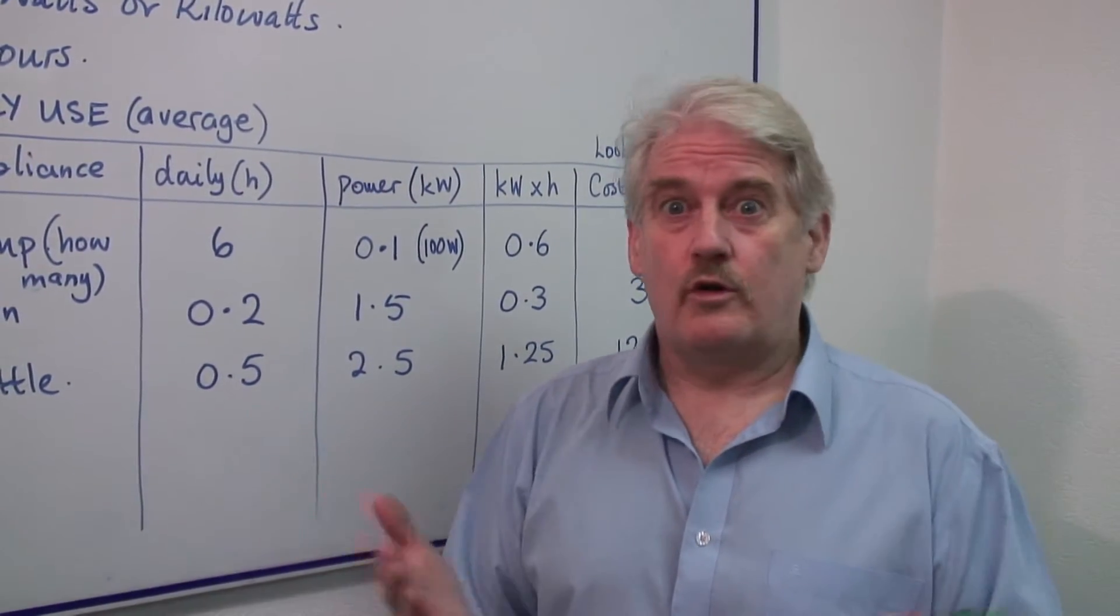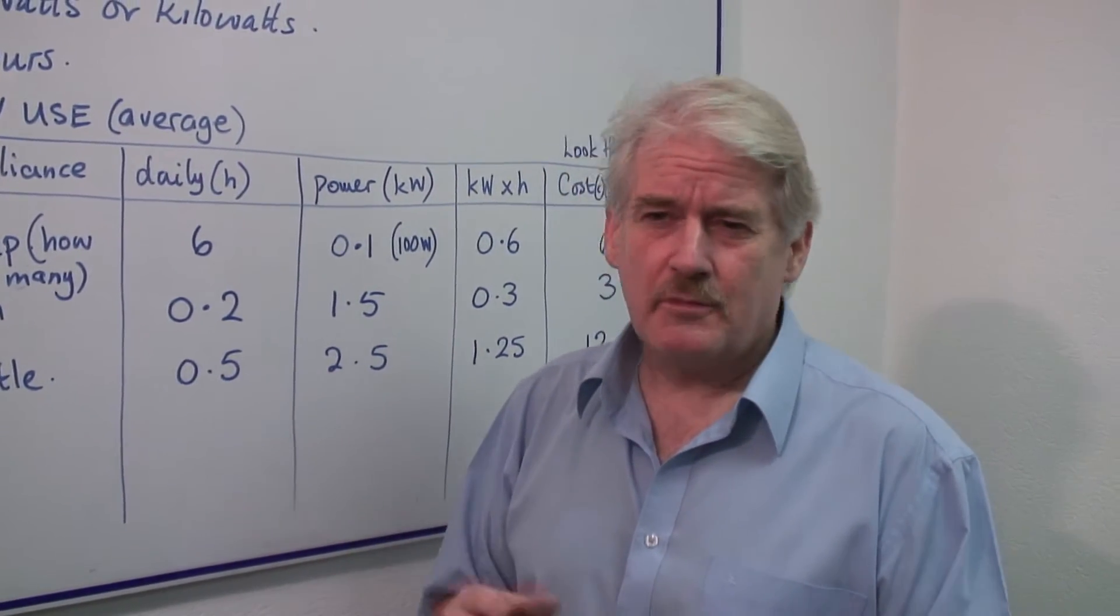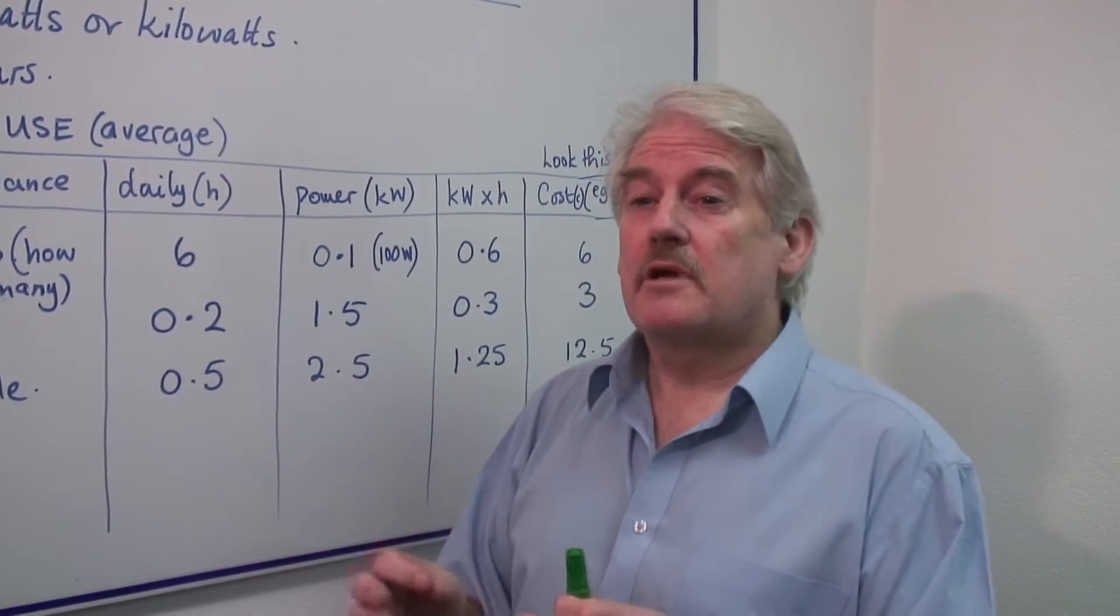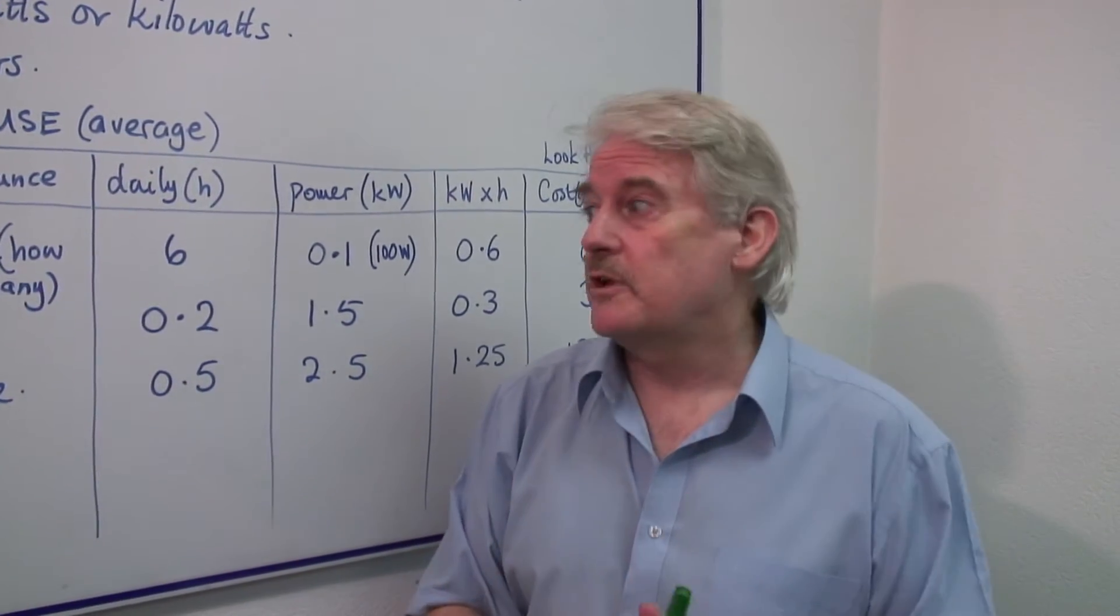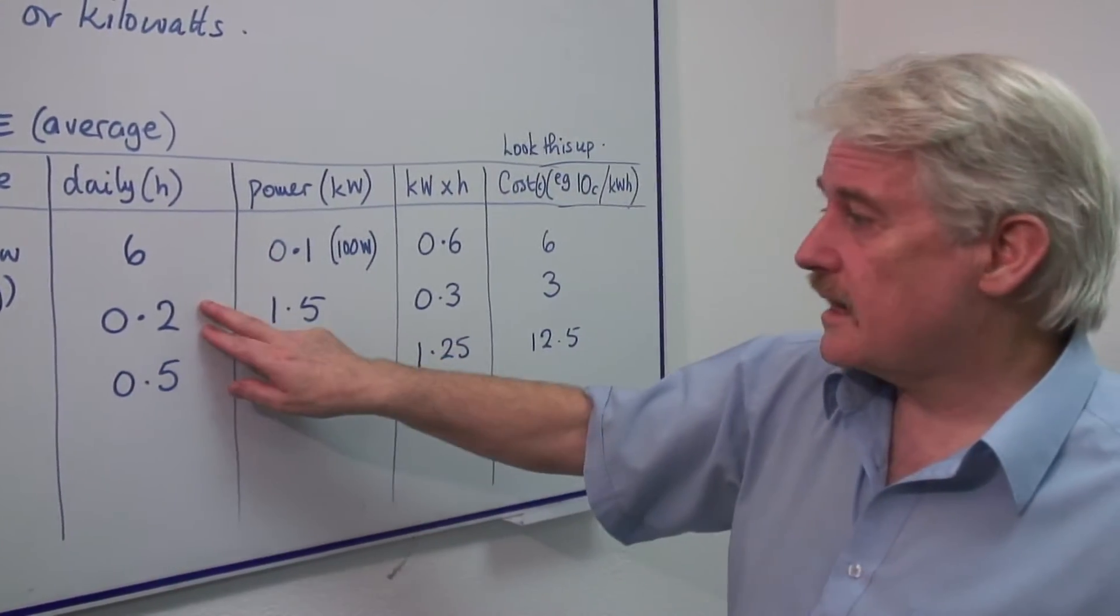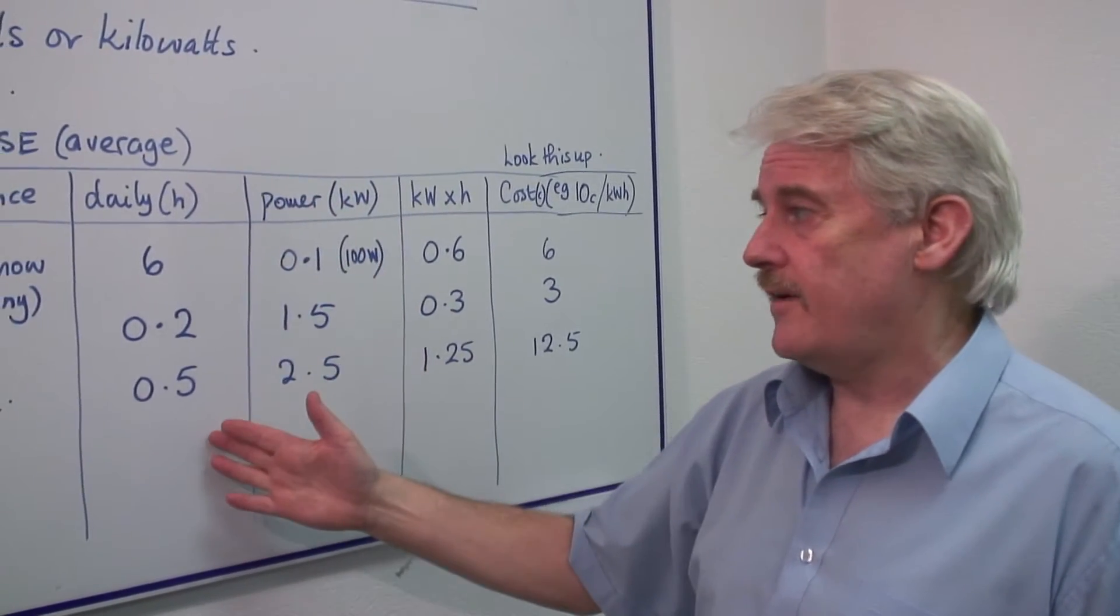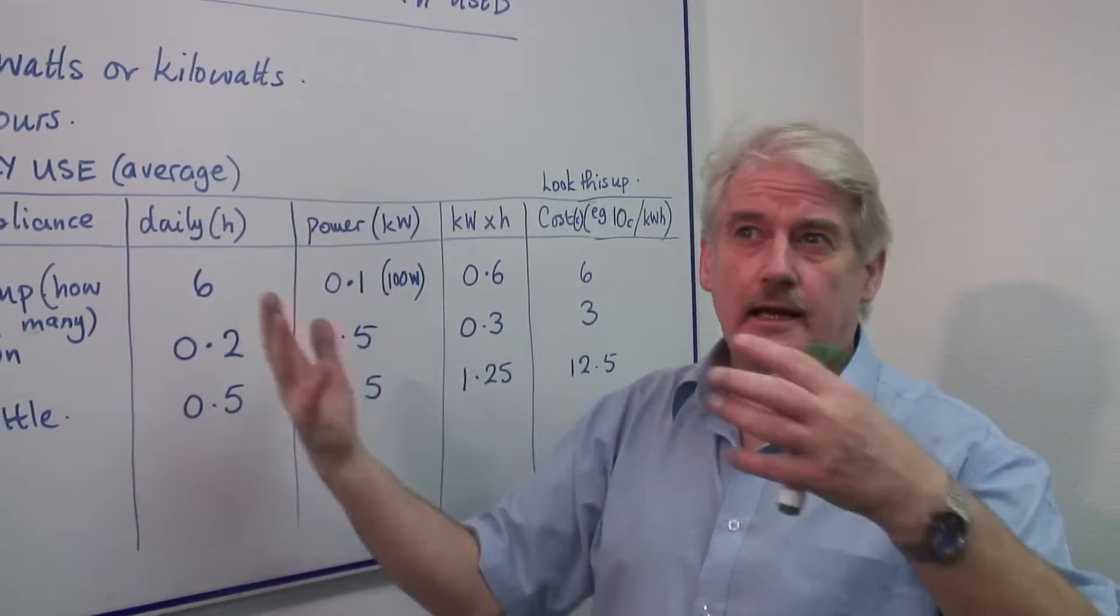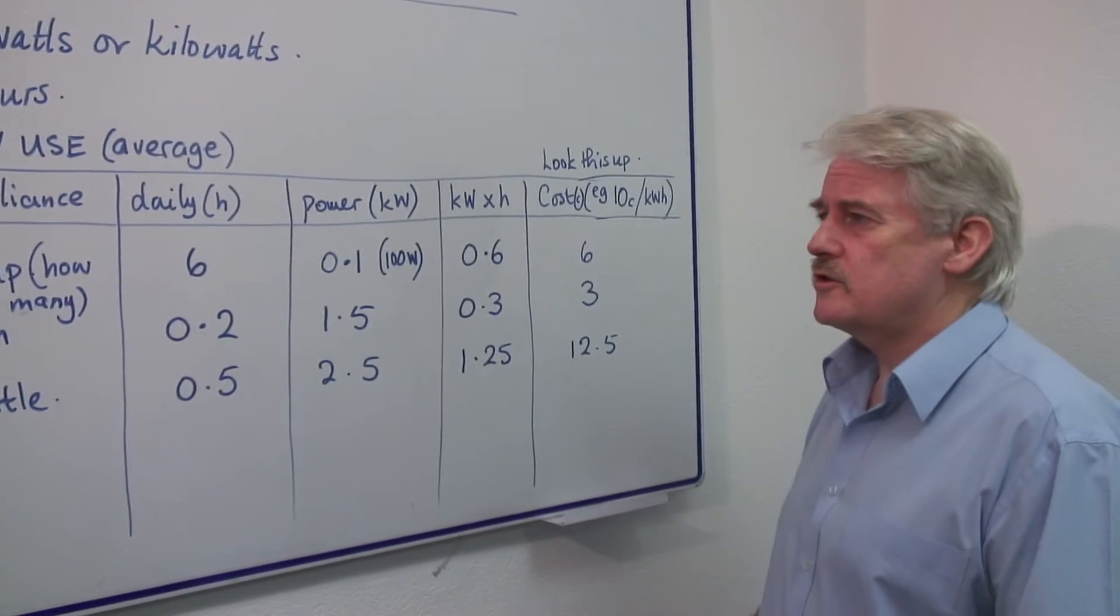So if it's on all day, you don't calculate 24 hours. You may calculate something like an hour maybe because for an hour, you know, for ten minutes here, five minutes there, it will be on. This is exactly the same with the other devices, kettles and so on. So you have to make some kind of estimate. With lamps, you'll have to work out how many lamps there are and so forth. So estimate the number of hours you use it for.